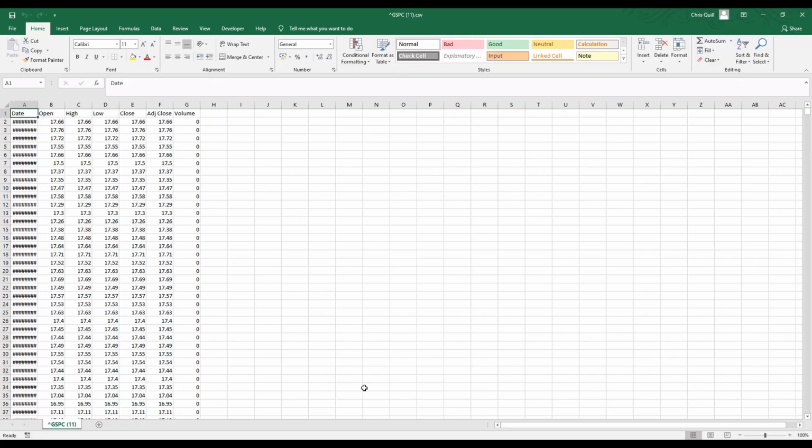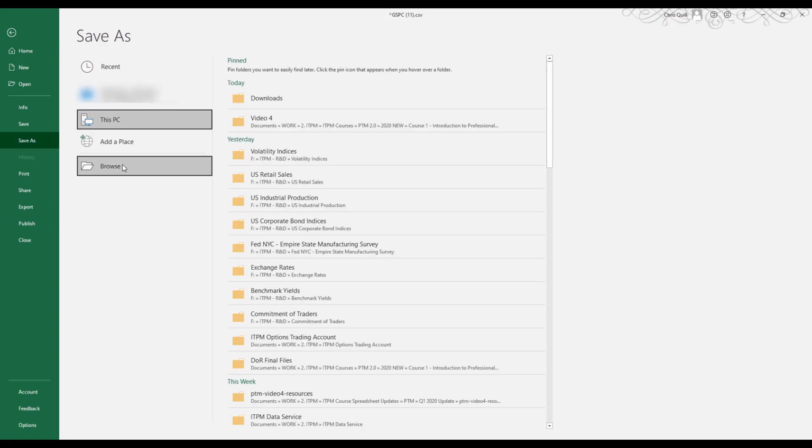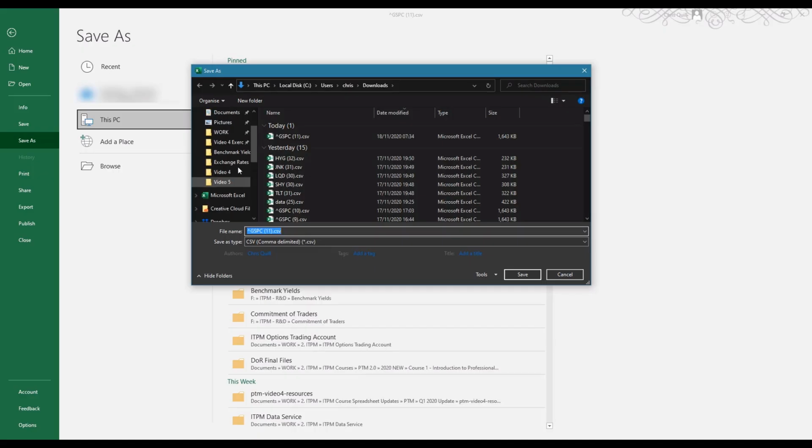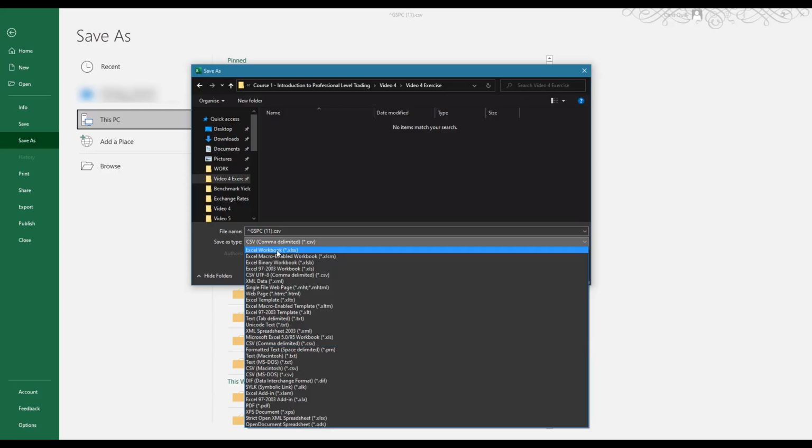Now, the sensible thing to do here when you first open this sheet is to save it as a new name in a relevant place on your PC. So to do that, I'm going to navigate to File in the top left and go to Save As, Browse, and then click on an appropriate file within my PC and change the name of the file. In fact, first I'm going to change the type of file that it is from a CSV to a more standard Excel workbook, XLSX.